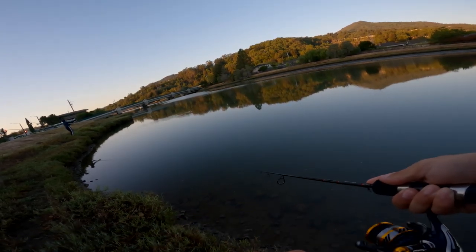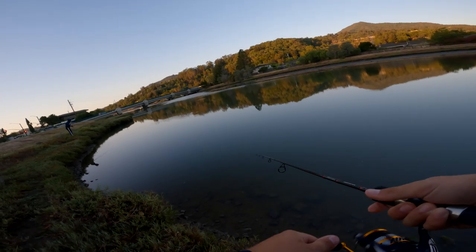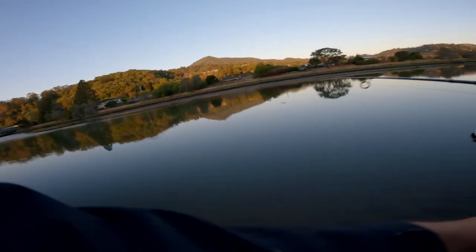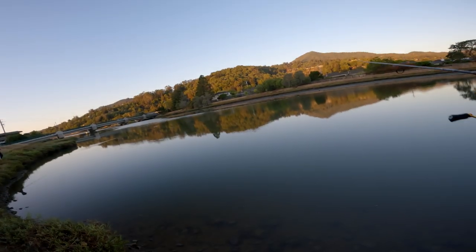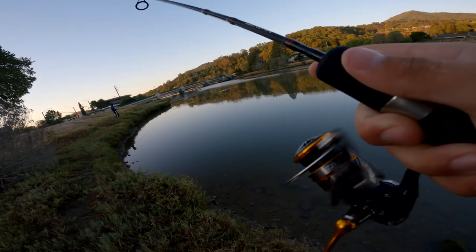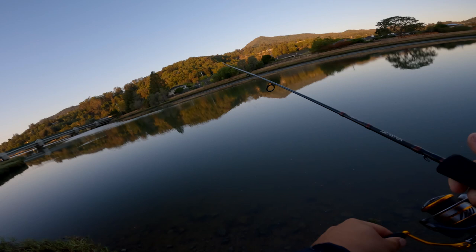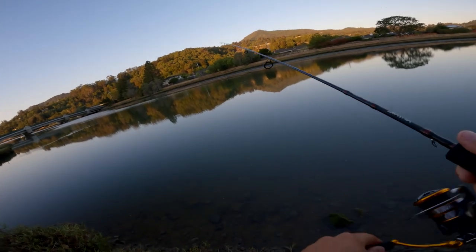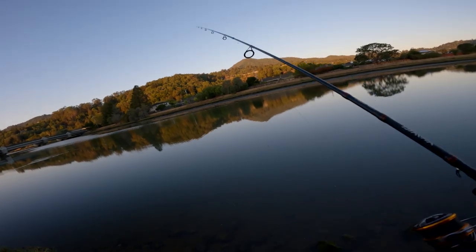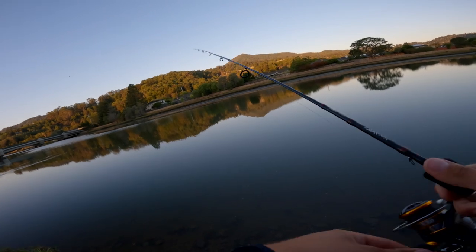If you guys remember last week's video, we were fishing for striped bass, leopard sharks, and bat rays. We had lots of luck with the bat rays and the sharks, but a little bit less luck with the striper. Zach lost a 25–30 inch striped bass on topwater, which is actually the lure he's throwing right now — lots of faith in that lure. We cast swim baits, topwaters, and jerk baits for a couple of hours and really nothing was happening. The tides weren't great and the weather was really hot, so we weren't expecting too much, but we really did want to catch some striped bass.